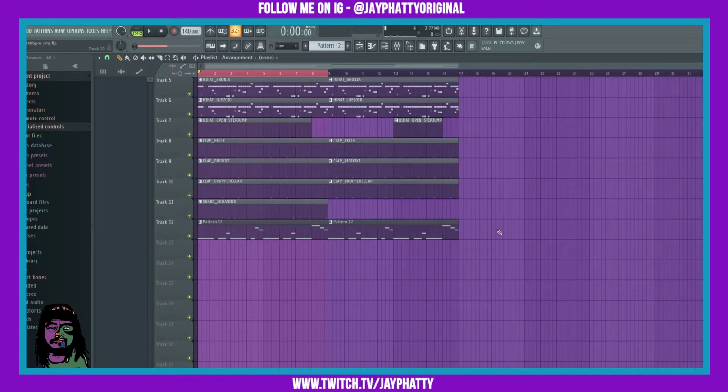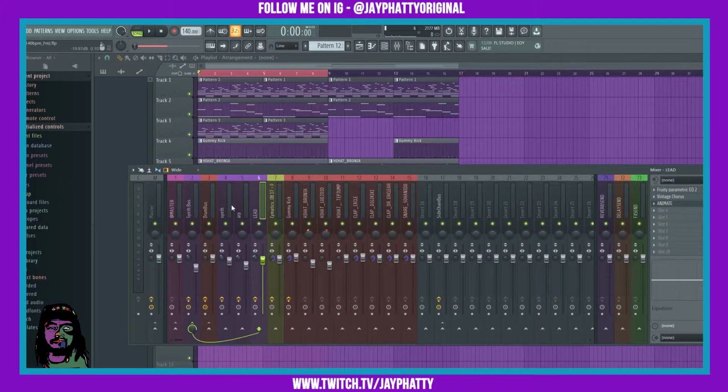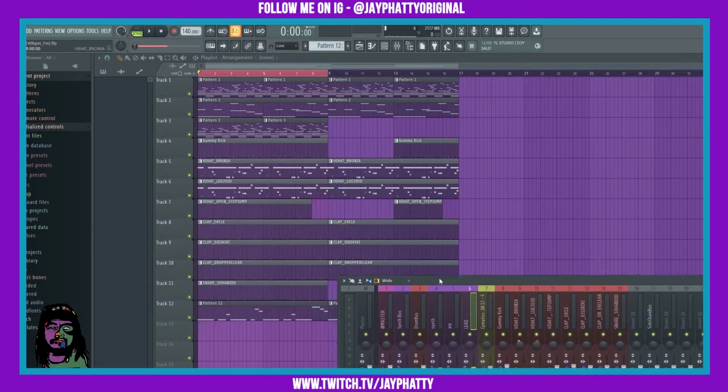Today I'm going to show you another new thing inside the automation editor that we got with FL Studio 20.9, thanks to ImageLine. Okay, so we've already done a video on the automation editor. If you want to see that, you can check it at the top right, but this is just going to show off another feature that's inside it.